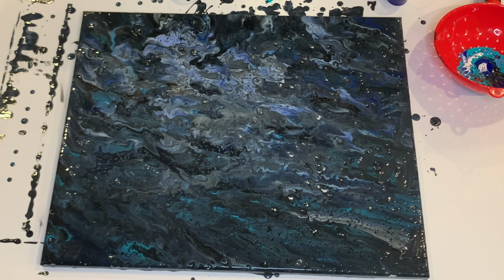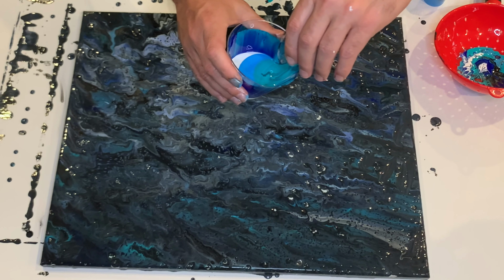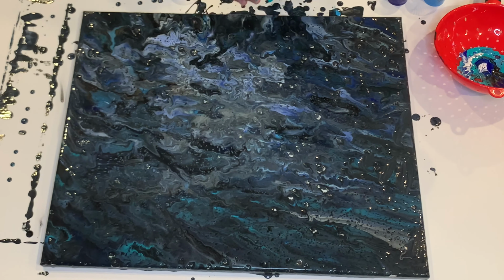Starting with light or metallic colors, layer your paint. So we're going to go ahead and do that since it's a little different this time. So we'll start with the white. And we'll go with the lighter blue. Turquoise. Then we'll do silver. And then we'll do this dark blue.